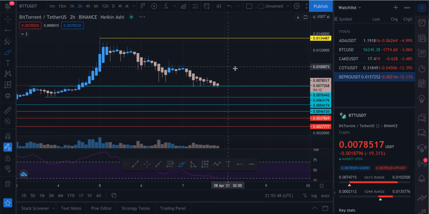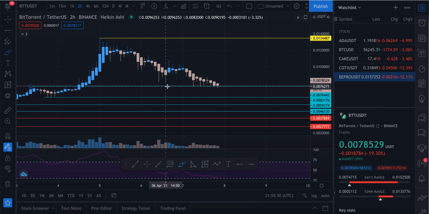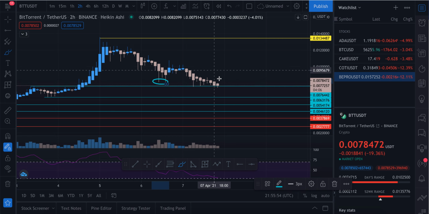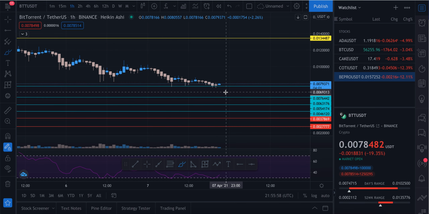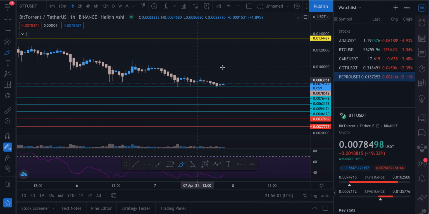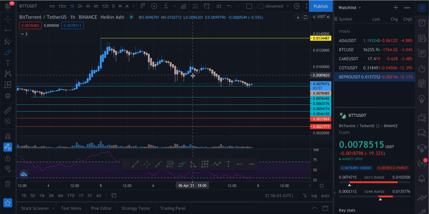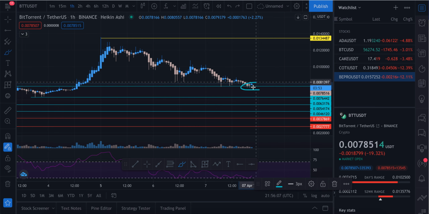And if we look here, let's see if it's doing that. So here it kind of came down. These 2 wicks kind of came down and bounced back, right? Is it going to do that again? I'm not sure. Do you see how it's kind of bouncing back? I guess we can count that. But anyways, I don't really trust this line.